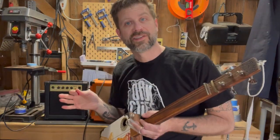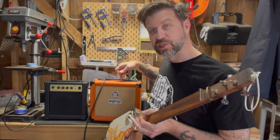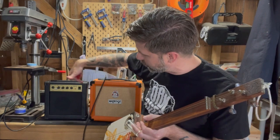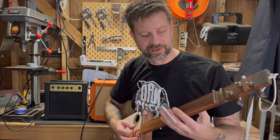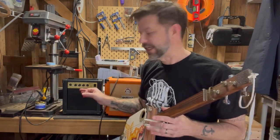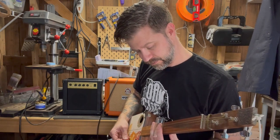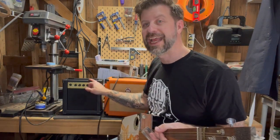Let's try the opposite. Okay, and so now what I've got hooked up is the combo we just modified here, and my orange combo, which I showed you at the beginning of the video, and this one already has the speaker out jack. So I've got the speaker out jack going into the speaker in on this, and you can see I don't even have this plugged in right now because it doesn't need the internal amplifier amplifying that speaker. And what I should get, yes, it's definitely coming out of that speaker. Now, just to show you the comparison, let me unplug it. So that's coming out of the orange. So you can see it now works as a head and a speaker.